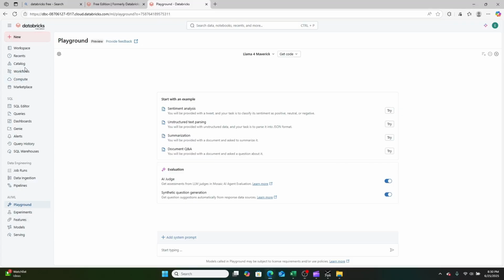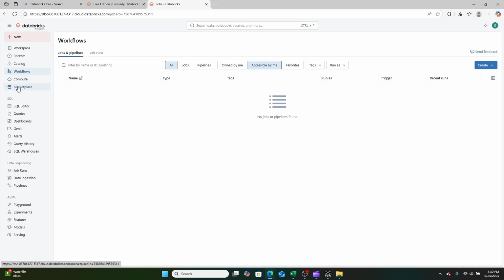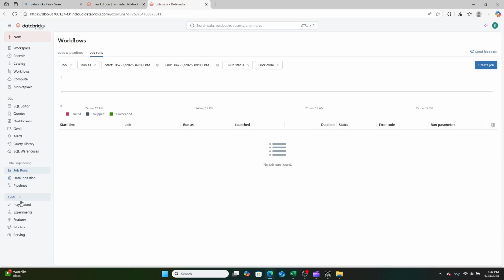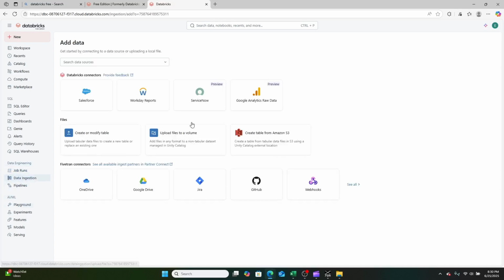Even someone like myself who's used Databricks in an enterprise setting, there's quite a bit here for me to learn because I don't necessarily have full access to do this kind of configuring compute or data ingestion, because that's something that my role wouldn't necessarily entail. So this is a great learning tool for me as well, and I hope it'll be for you.